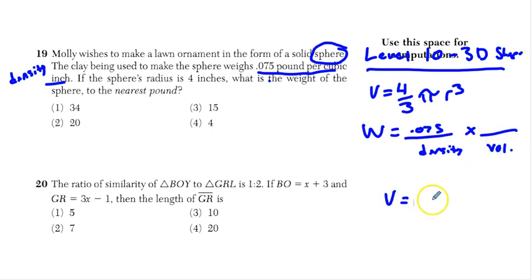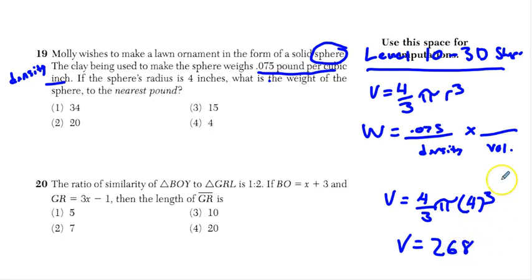So let's plug that in. So the volume is equal to 4/3 pi r to the third. R is just 4. It's given to us straight up in this question. So we're just going to put this into our calculator and see what we get. So we get 268 point something. I'm not even going to put that in. So it's just 268. All right, we're approximating here. So now we just have to multiply our density times our volume. So we're going to multiply this number by 0.075. And what we get here is 20 pounds. Check.